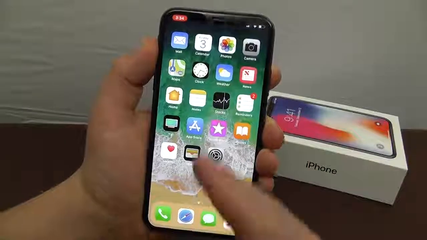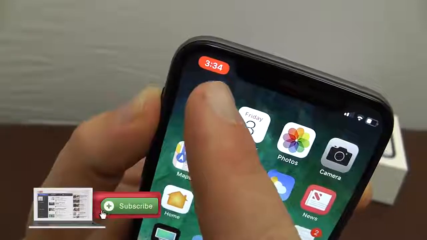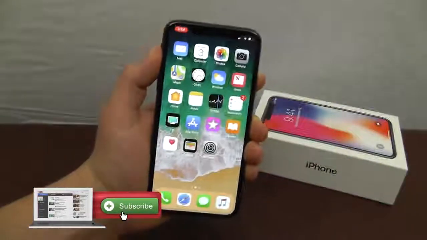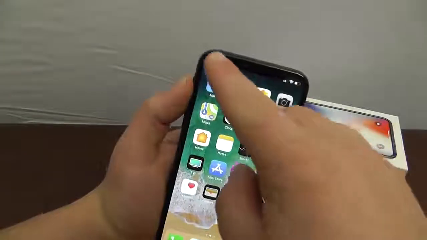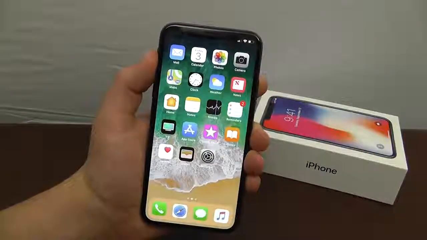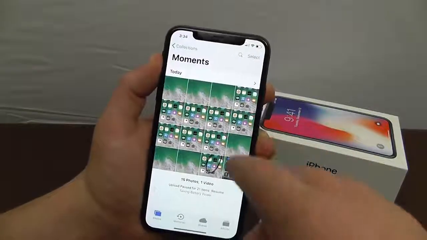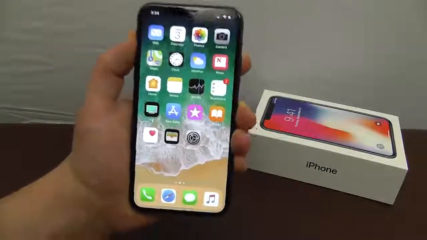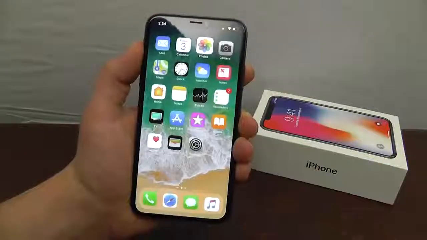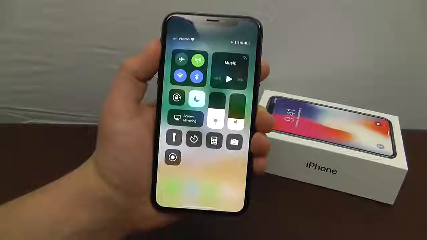As you can see, you can take a look at the top left where you can see the time. It has the red indicator that it's actually recording your screen right now. Now, once you're done, just tap up there, click stop, and it'll create that video and load it directly into Photos, like so. Just like that, you can access that hidden feature that allows you to record your screen right from Control Center on your iPhone 10.